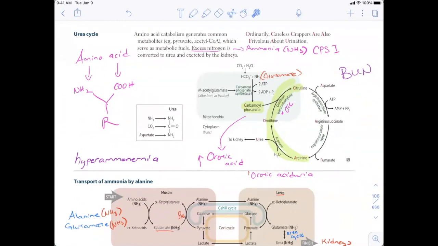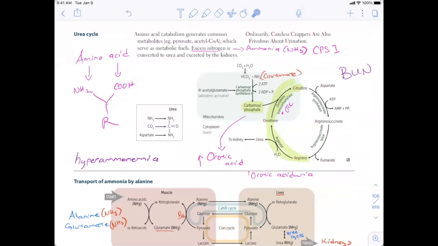So when you look at an amino acid, the name amino acid means it has an amino group and a carboxylic acid group. The amino group is your NH2, the carboxylic acid group is your COOH. Okay, so every amino acid must have these two. So guess what's unique in there? Nitrogen. So when you break down amino acid, when you break down protein, you release a lot of nitrogen, right? And excessive amounts of nitrogen in your body is not good. So we need to get a way to get rid of this excess nitrogen, okay? That is where urea comes in.